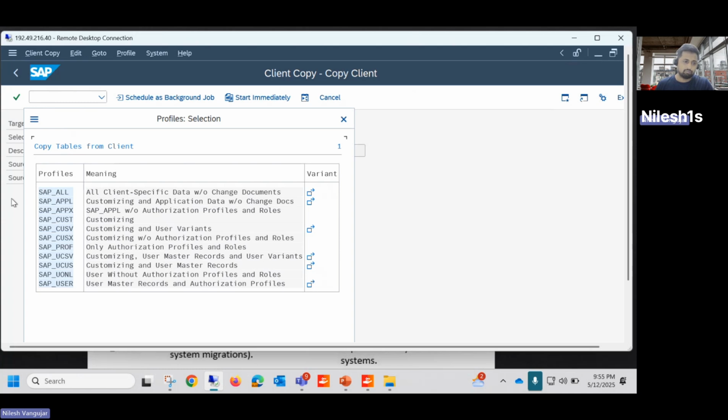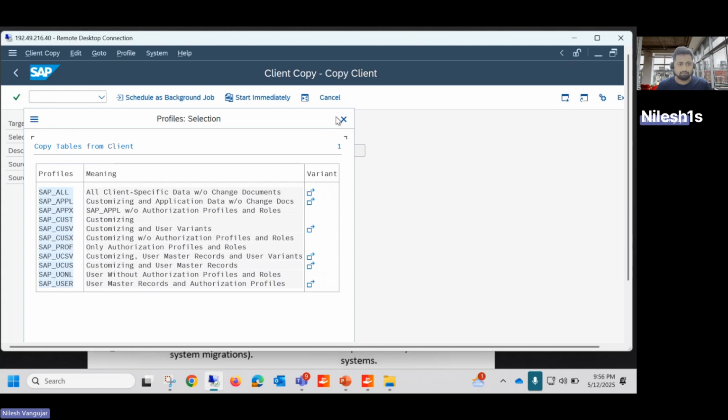So we have different profiles like SAP_USER. If you want to copy only users to the new client, you have to select this profile. Then there are different ones like customizing data, or customizing plus user variants. You select this one, or SAP_APPL for customizing and application data without change documents.